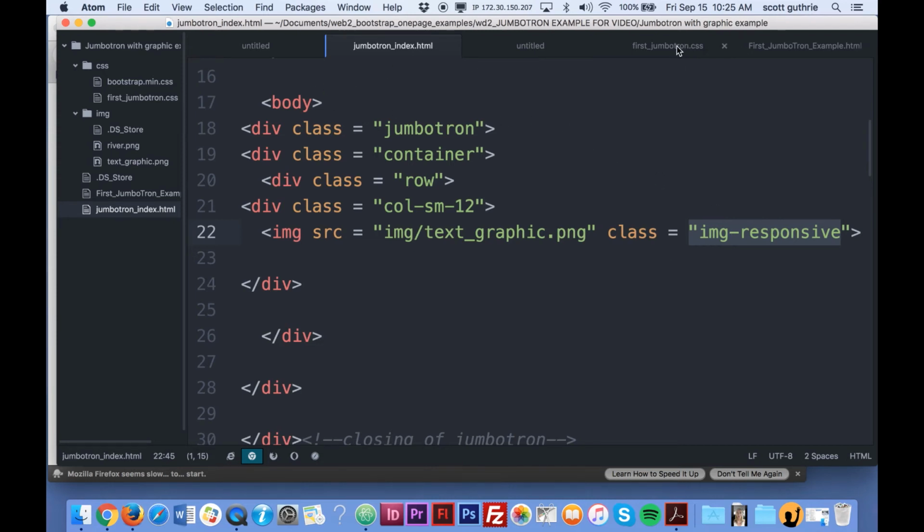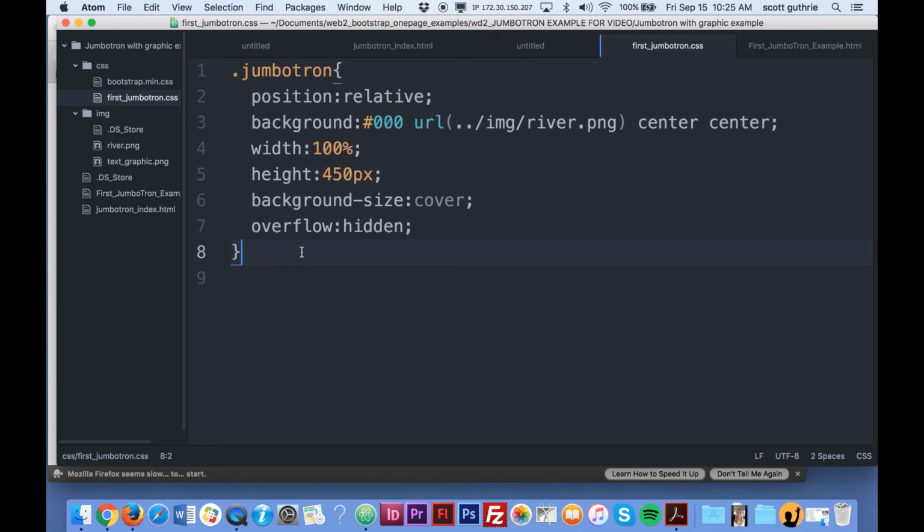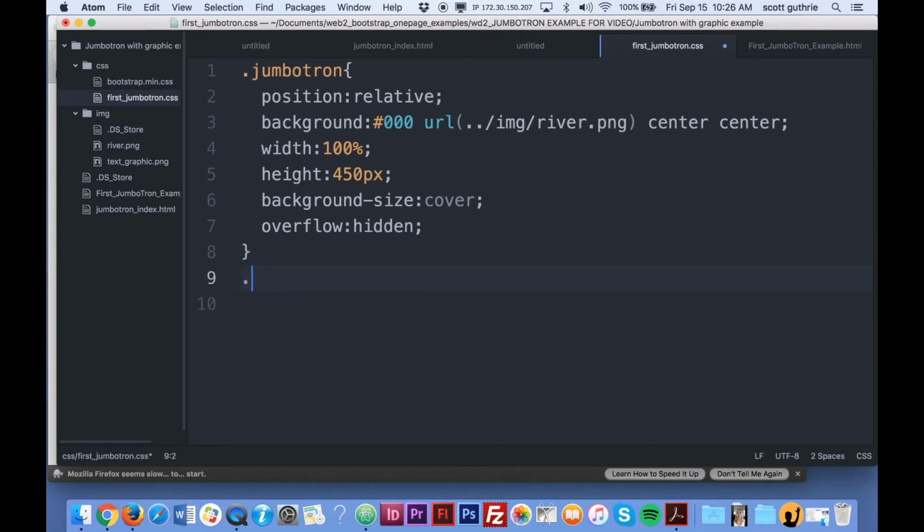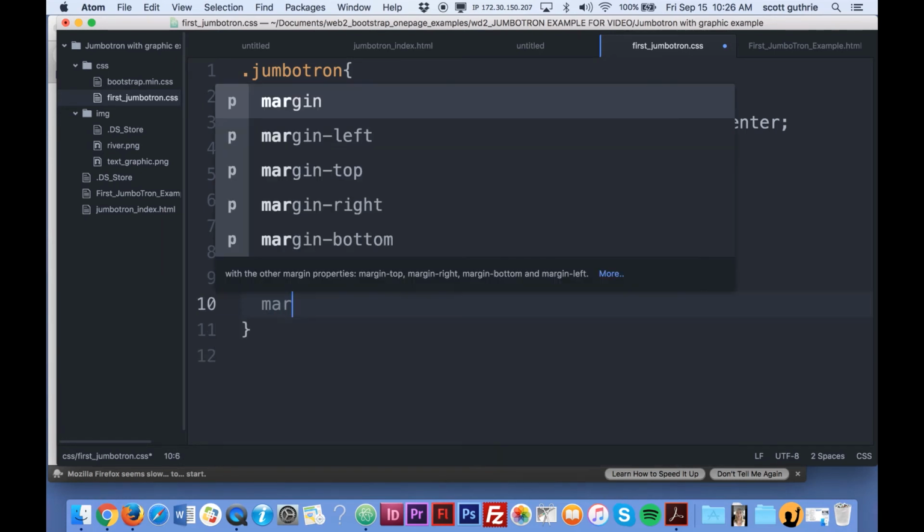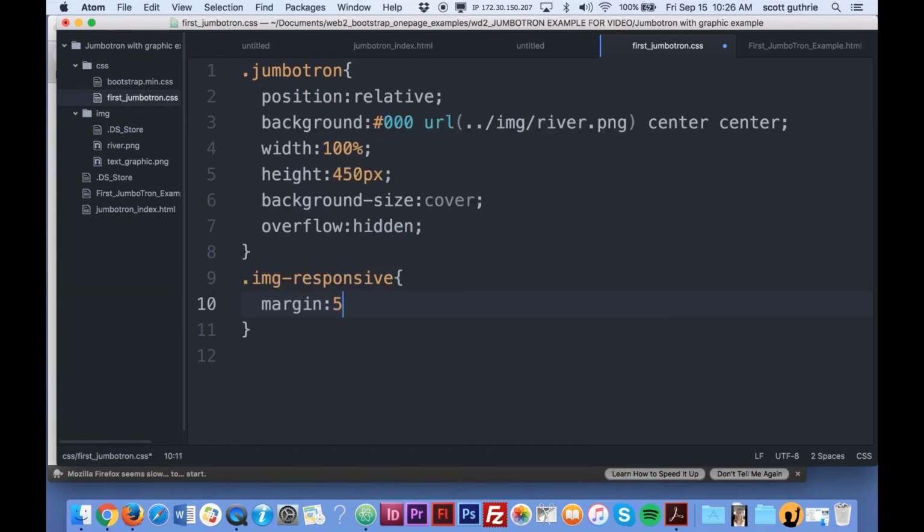So I'm going to go back to my CSS file, and I'm going to talk to the class name img-responsive. Okay? And I'm going to add some things to it. I'm going to say margin colon 5px. That's 5px on the top and the bottom. And then here's the big one, auto. When you give it two numbers, the computer instantly goes, oh, okay, two numbers. First number, top and bottom. Second number, left and right. And because it's auto, we're letting the computer figure out how to keep it in the middle.